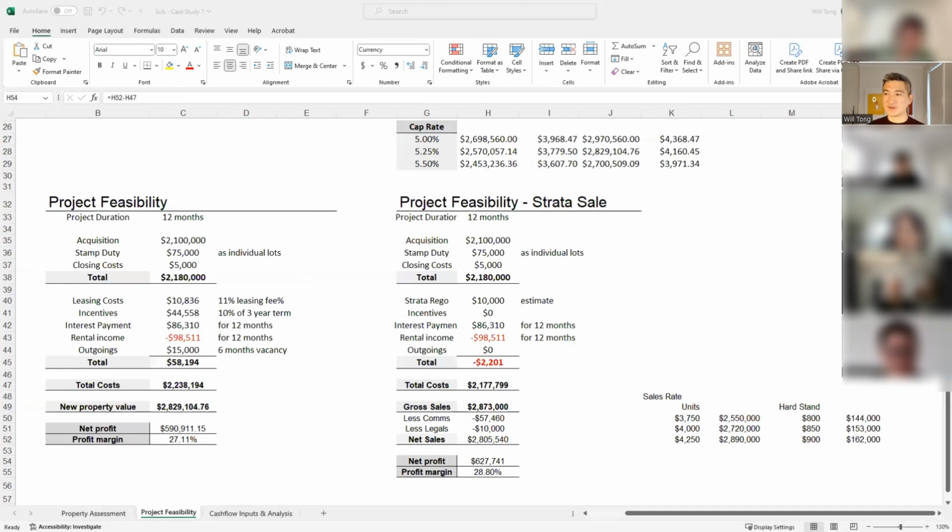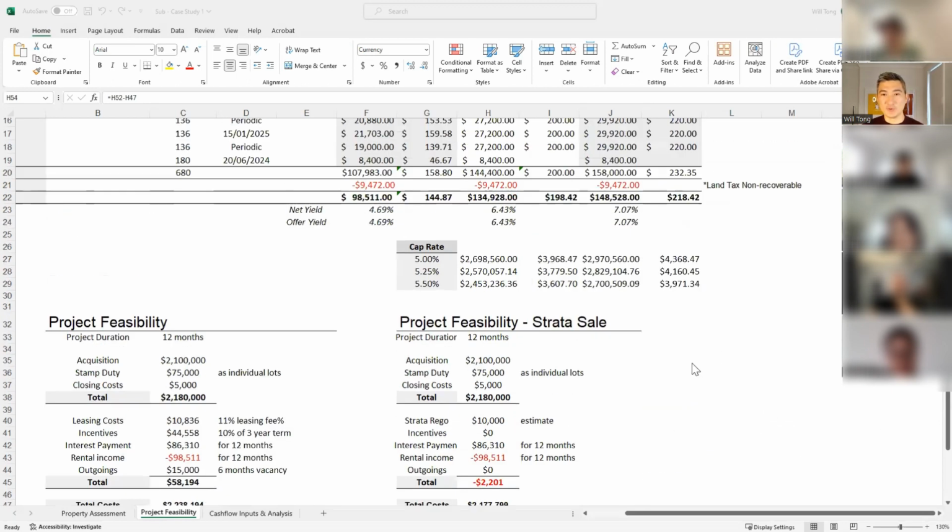Now, Michael had a question. Why did it take 12 months to register the strata if it was already stratified? It didn't take 12 months, but in the feasibility we allowed 12 months to get it registered and get a body corporate done. And also we allowed 12 months to sell down the project. But in actual fact, it took like 3 months.